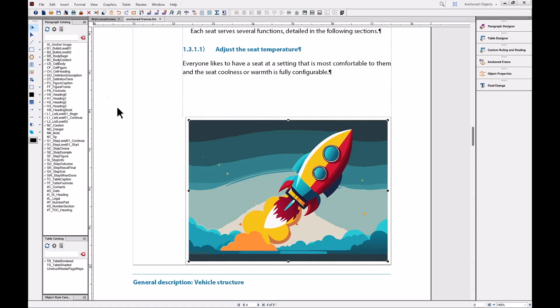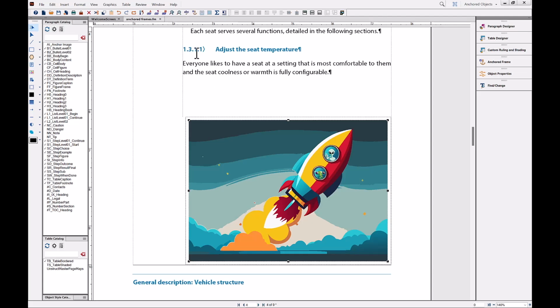FrameMaker will look over relatively quickly. There they go. I had to click it, but there they go. And now that's an edited image. That's really helpful when you're doing technical drawings and you see a problem. You can right click to jump in, make some changes, save the file, come back to FrameMaker, and FrameMaker picks up those edits.